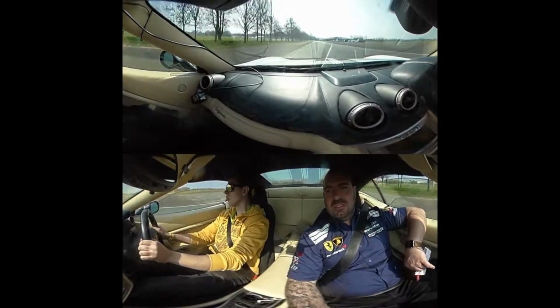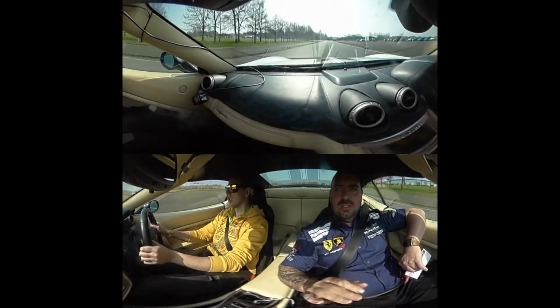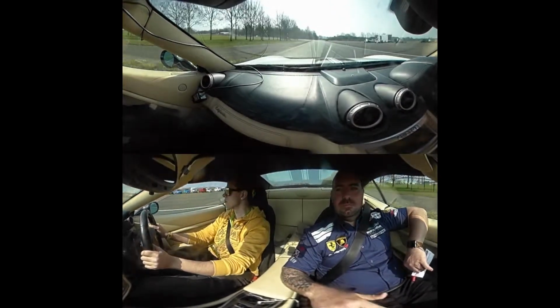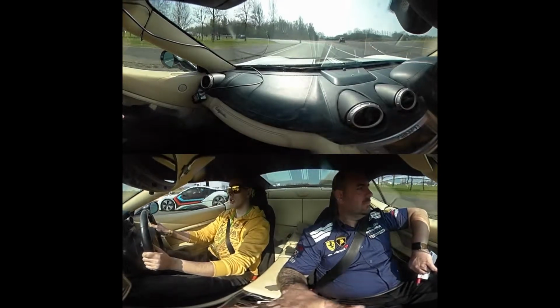We're going to head in the pits this time. So don't worry about changing gear now, just keep to your left hand side. Nice and steady. This one is very much better than the longboard gear. Yeah, this is a nice car. Slow it down for me.